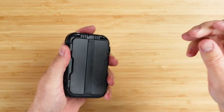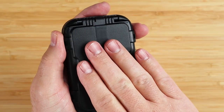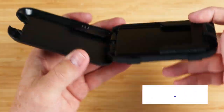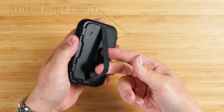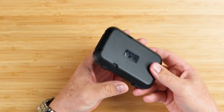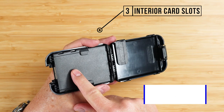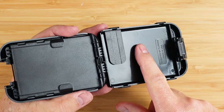There's an external rubber strap as the attachment, and it also has other attachments you can purchase. The Flip Side does not have a gasket, so there's no IP rating — it would be susceptible to dust, water, and so forth. It has an exterior strap, very much like the G5, for cash or a quick card. The nice spring automatically pops it open, and we see that there are three card slots as well as a cash slot. You can fold cash once or twice depending on the currency.